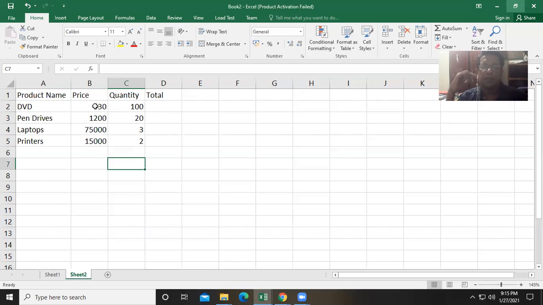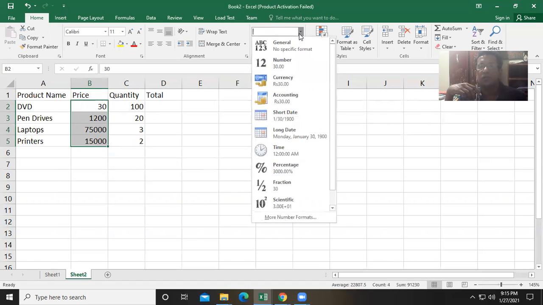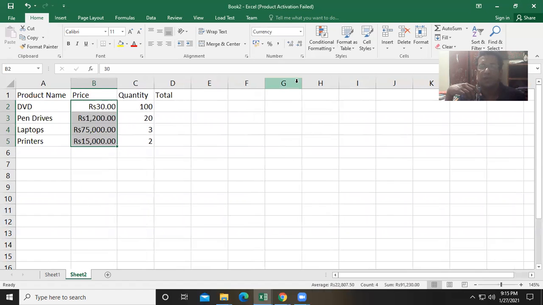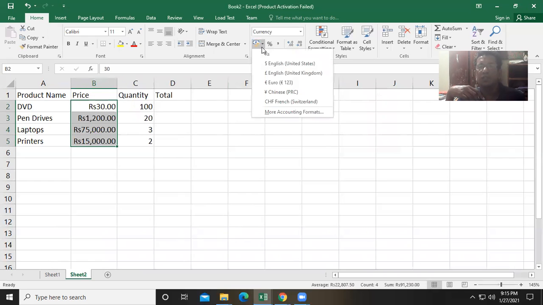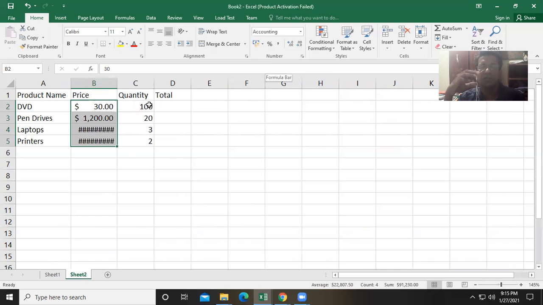Now, because this one is a price, sometimes you prefer to have this one formatted. I can select this one. You can see there are different formatting options. So I can select this one as a currency. If I select this as a currency, you can see it's shown as rupees or something like that, right? So later I'll show you how you're going to show rupee signs or any other currency signs. But if it's a US dollar or something, then it's very easy. You can just select the US dollar, and it will show like this.